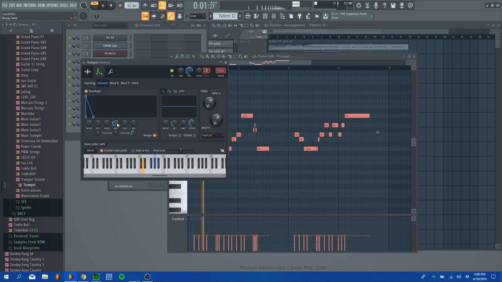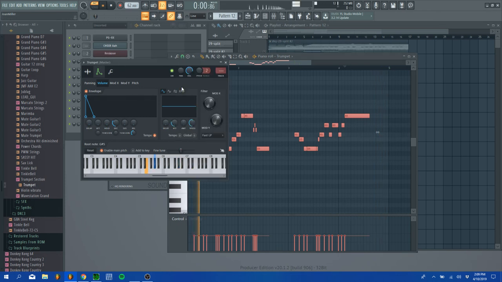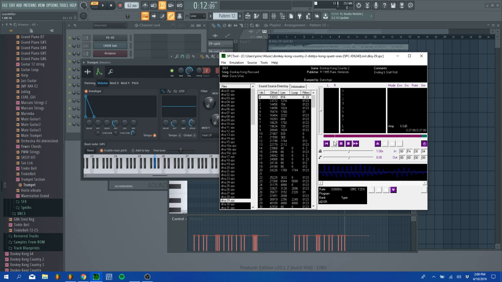Actually, I think that delay is. And then it's got this kind of chorus effect on it where you have two different copies of the trumpet sound, and one's slightly different pitch.